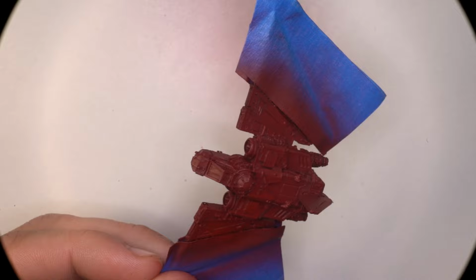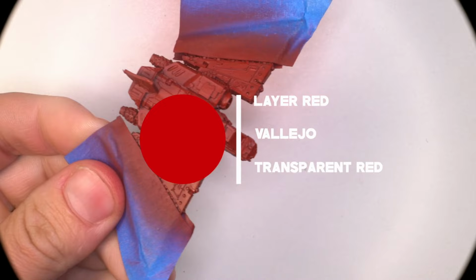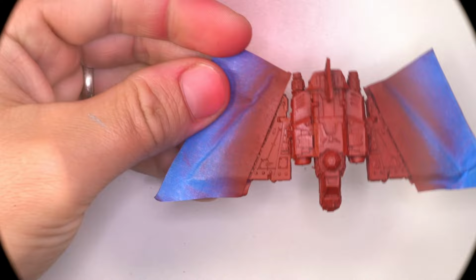So I generally like to do a Khorne Red to Mephiston Red, then do this magic trick of adding a Vallejo transparent red layer that just makes the red completely pop. If you haven't tried it, I highly recommend it. It turns a quite dull paint job of red into a very super saturated and vibrant red. It's not always useful with every application of red, but for things like this, it's going to do the job perfectly.